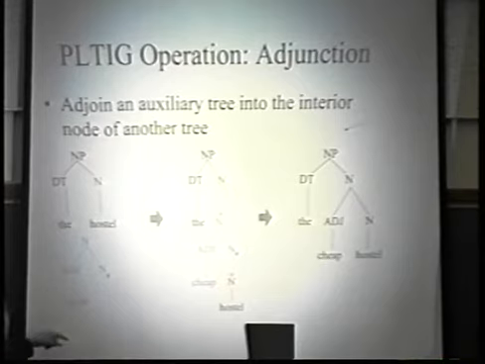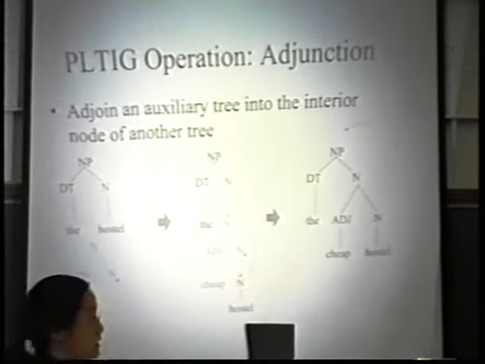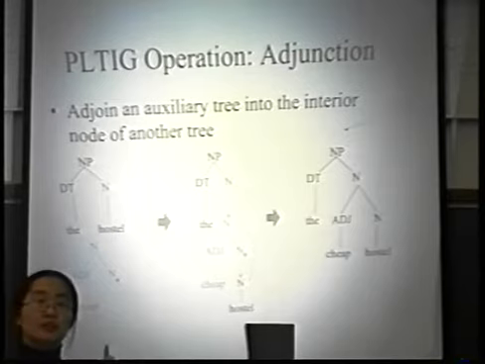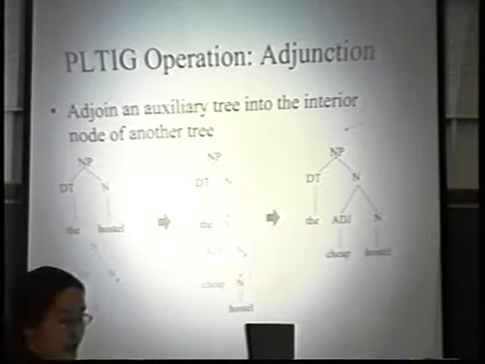This type of tree is called an auxiliary tree. We can have either a left auxiliary tree, which modifies the word from the front, or a right auxiliary tree, which modifies the word from behind. And actually, there are also constraints on exactly where we can do the adjunction. And this is what gives us the expressive power back to context-free grammar equivalence.